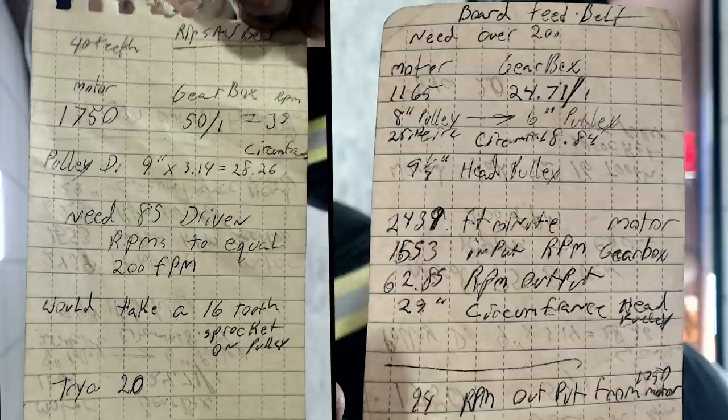So the input RPM on the gearbox is 1553, and the RPM output of the gearbox is 62.85. I didn't have that written down; I had that messed up, but I did some figuring on my phone. With 62.85 RPM and a 29-inch circumference head pulley, it's going to be about 151 feet a minute.